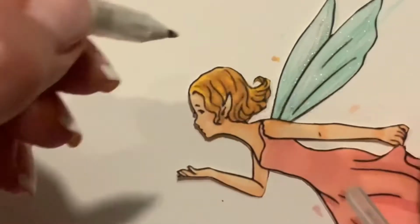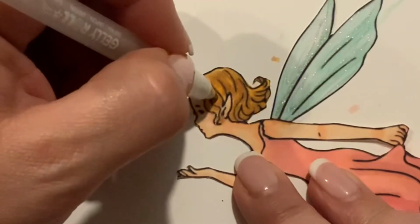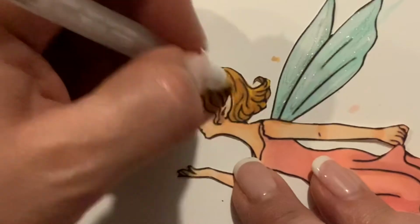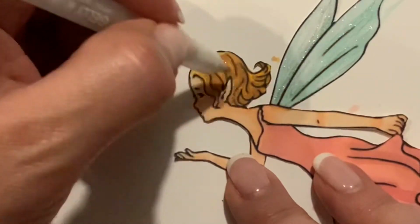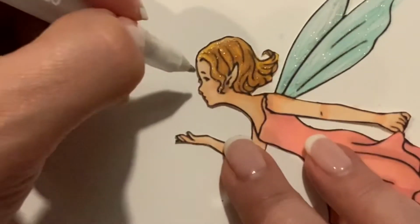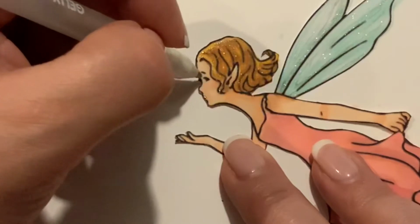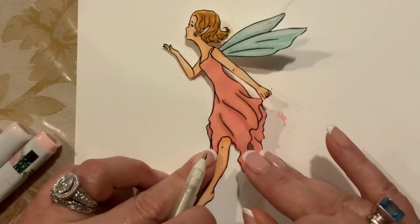There we go. I'm going to put some in her hair in the front. And this piece here, maybe up in the top here, in the very edges. Just give her a pretty little highlight glow here and there. Okay. Give her shimmery lips and eyelashes.